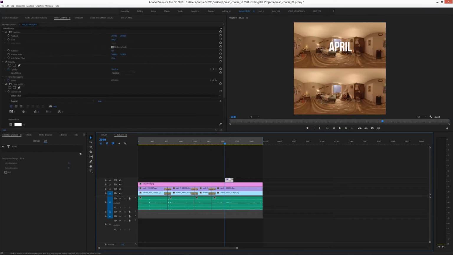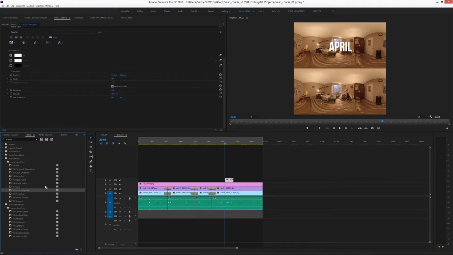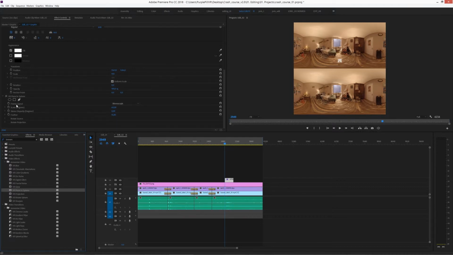So you can use an effect called the VR plane to sphere. And if you add the effect on top of your title, it undistorts the title, and it also gives you a couple of options to play with. First of all, we want to adjust the frame layout. We want it to be stereoscopic. So if you do that, you can see that the title duplicates itself in the left and the right eye. So that's awesome, of course, and we can change the scale. So we can increase that a little bit, and we want to have the position in the default place.